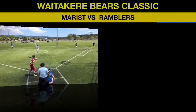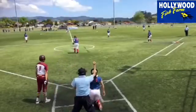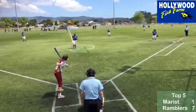Kia ora everyone, to those of you joining us. It's now the top of the 5th innings here. Ramblers are up 7-1 in the game after a big third innings where they scored 6 runs.